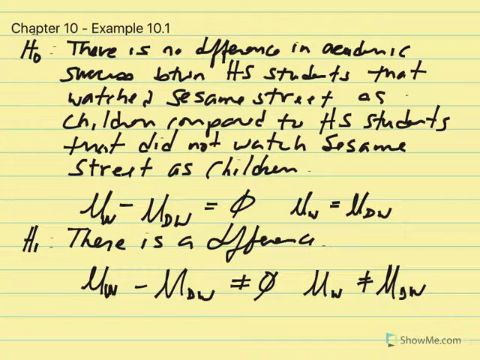So total, we're working with 20 individuals, but notice how they've been allocated into these different conditions. So half, 10 of them, represent the population that watched Sesame Street, and 10 are representing the group that did not watch. So at this time, we know that we can calculate the degrees of freedom, which is needed to set our criteria. So let's do that.